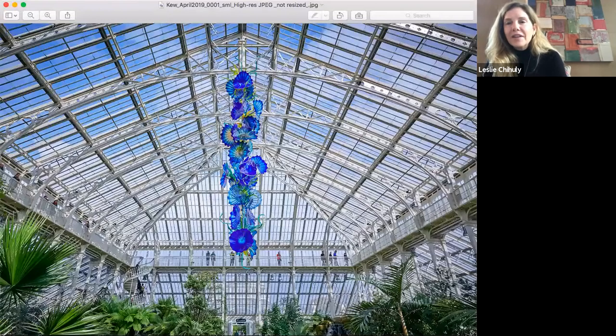So you have 50-plus years of experimenting with the material — in scale, in color, in use — and you have everything from individual objects like small delicate baskets and cylinders to more elaborate installations, like the piece that hung at Kew Gardens in the glasshouse. The design process isn't an exact formula, but there's been a lot of experimenting with the material because nothing like this had ever been done in glass. For Dale to develop not only the ideas, but the team and the skill to work at that scale — and that facility for understanding how the work will appear and how the viewer will experience it in an architectural space — I think is a unique set of talents. It comes from that interior architecture background.